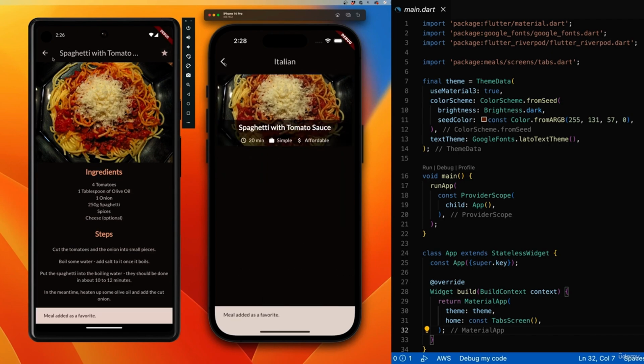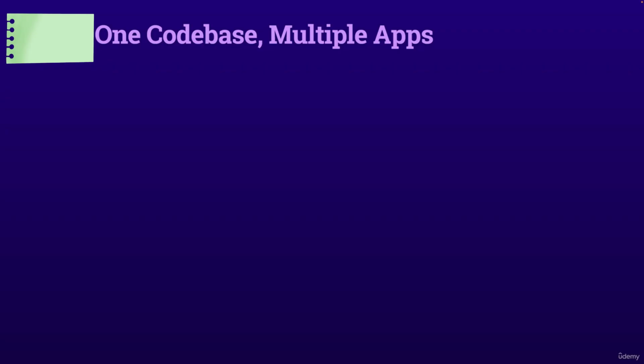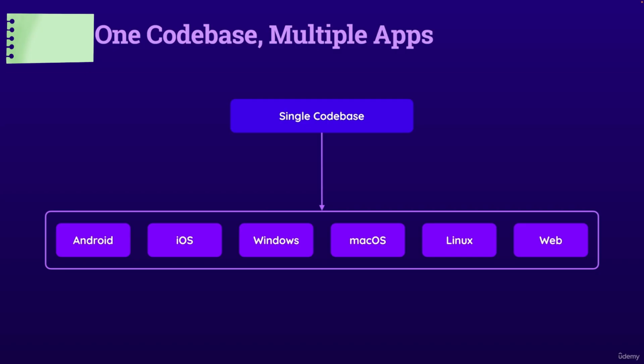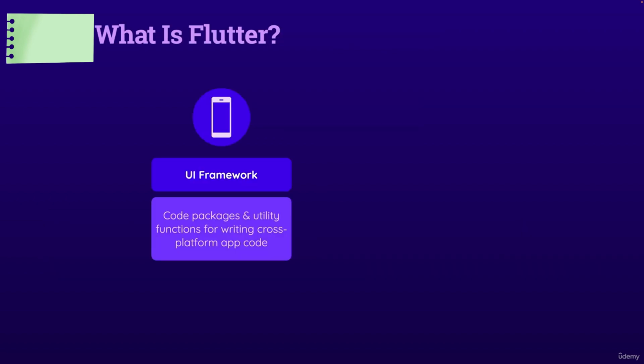Because that's one of the main selling points of Flutter. With Flutter, you can have a single code base and yet generate apps for a broad variety of target platforms. And that's a huge advantage because without a solution like Flutter, you would have to learn different programming languages for different platforms because historically there wasn't a single shared language that could have been used to target all these platforms. So that's one of the main selling points of Flutter, and in this course you will of course learn how to write that Flutter code so that you can target these different platforms.